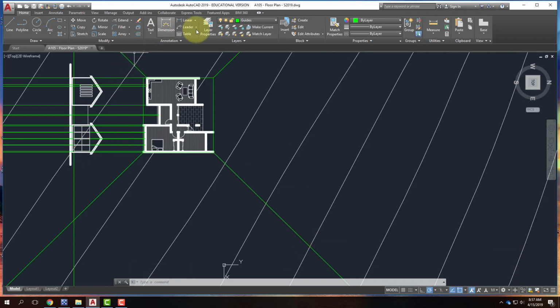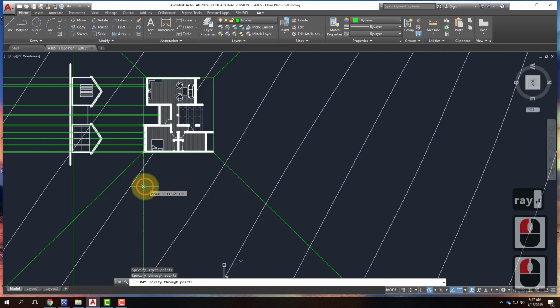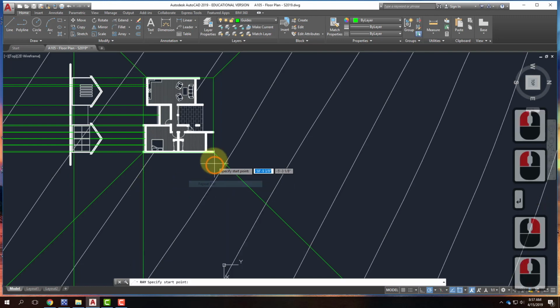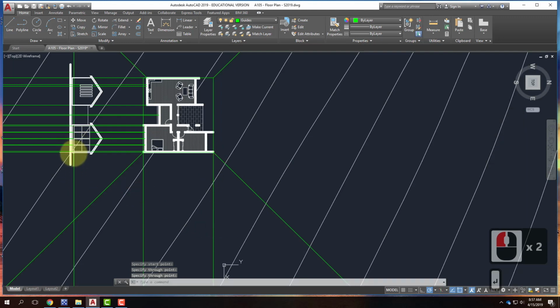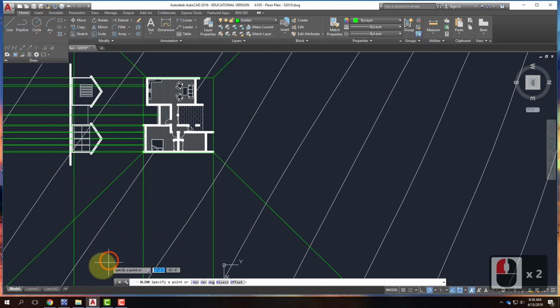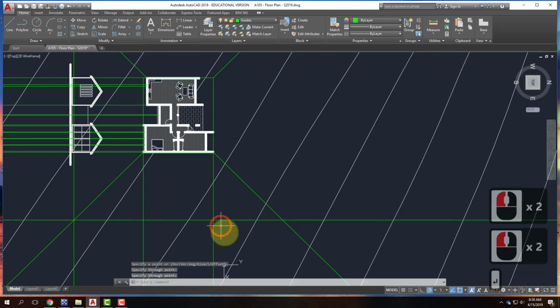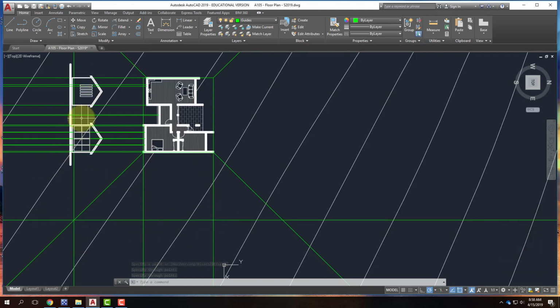So I'm going to go ahead and continue with my rays and my construction lines to give myself the corners of the building. Let me type ray, and it would be there. Same thing, ray, and it would be right there. Now, the floor of my building comes down here, and where it intersects that 45-degree line, I'm going to create another line going across this way. I could do it with a ray, or I could do it with a construction line, like that. And so what this is allowing me to do is it's allowing me to pull information from this drawing across the 45 and bring it over.